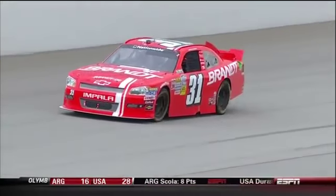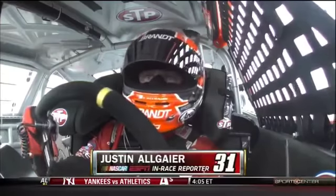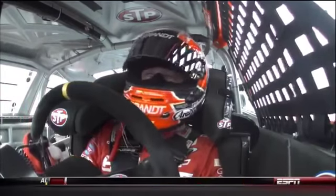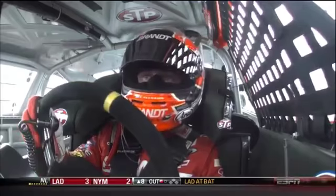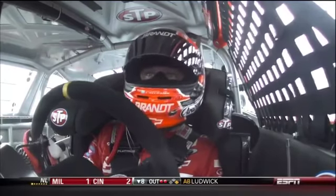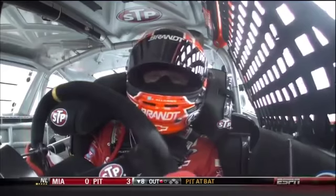Our in-race reporter, Justin Allgaier, is up to seventh. Justin, Dale Jarrett, you got a copy? Dale, go ahead. Justin, I know there was a lot of talk and concern before the race started about the changing conditions, not as much sun, but we see a much wider racetrack. What are the conditions out there right now? You know, for as overcast as it is, Dale, it's pretty slick right now. I think that's why you see a lot of guys moving up to that top lane. For us, our Brandt Chevy's definitely working better on the top, but we got a little bit tighter at the end of the run and had to go back to the bottom. So I'll be curious to see what the adjustments do here that Jimmy Ellis and the guys made, but solid day for us, and I feel like if we can get a little bit of that clean air, we can contend with those guys up in front of us.